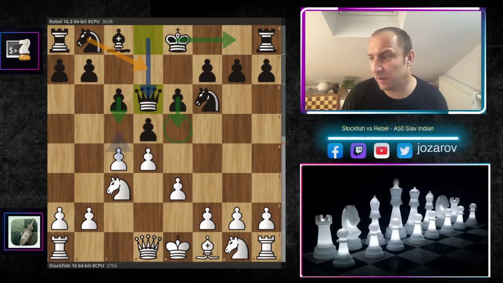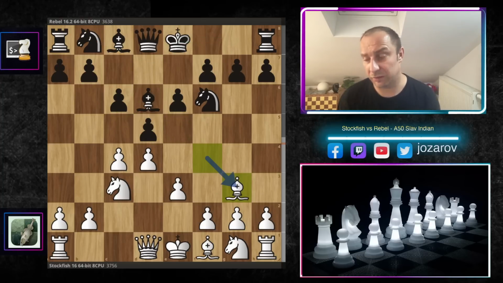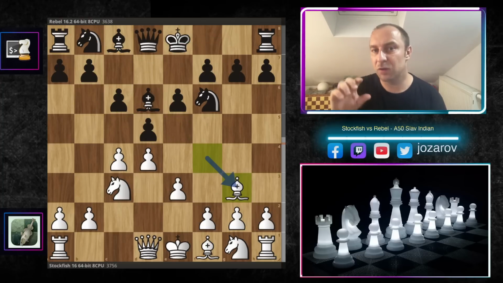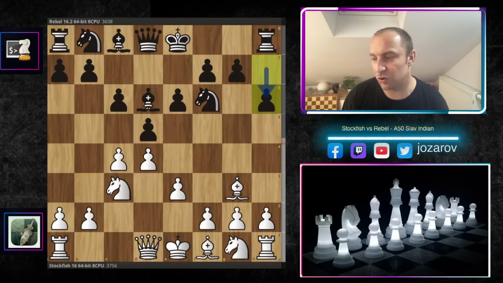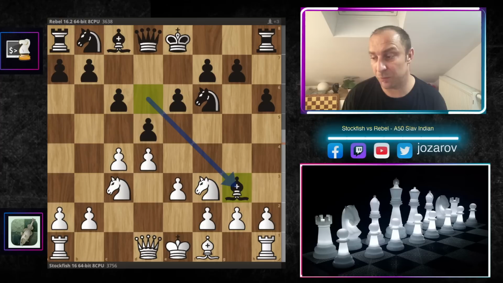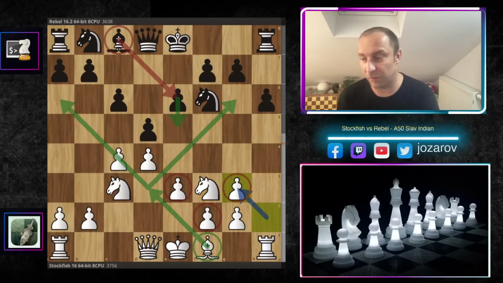So that's why I think the better choice is here to play like Stockfish with bishop to g3. And it's also a very often and very popular move in the London system. Again, I will not say this is a London system, but it's similar. Now what should you do here in the continuation? Rebel continues with the move h6. We have knight to f3, we have bishop takes g3, and now h takes g3.